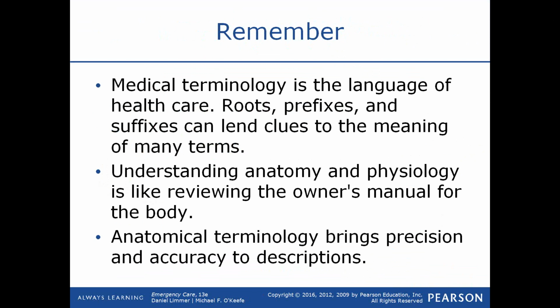So now remember that medical terminology is the language of healthcare. It begins with root words, and then you add prefixes to the root words. You can add suffixes to the root words, and that's going to lend you clues as to if you know what the suffixes mean or you know what the prefixes mean. That can help you understand what the word means. And it's important for us to understand that, because as we do assessments of the patient's body, we want to be able to identify exactly where on the body that these problems are occurring, so that when we give a report, the person receiving the patient knows exactly what we're talking about.